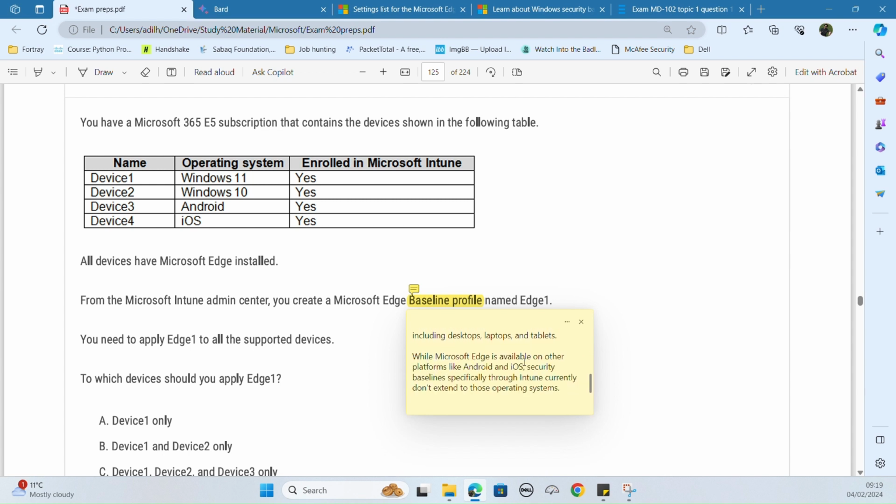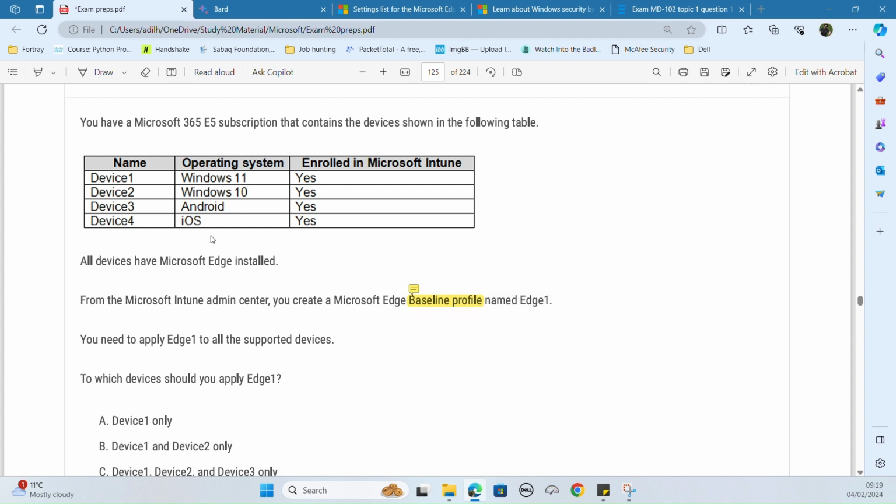Here again, while Microsoft Edge is available on other platforms like Android and iOS, security baselines specifically through Intune currently don't extend to those operating systems.